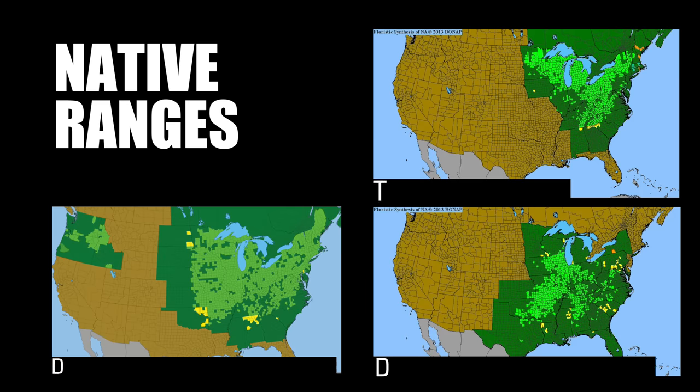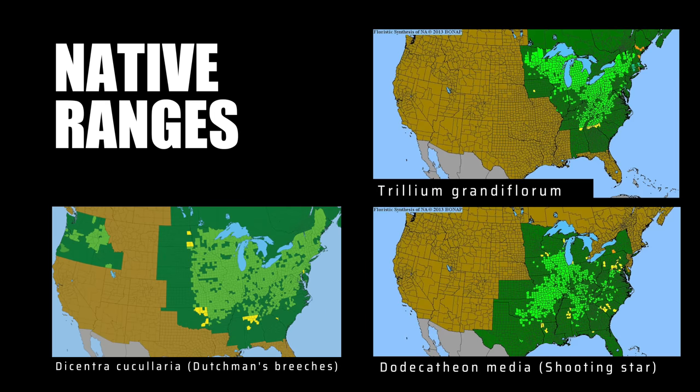These are all coming as bare root rhizomes, so it's actually a great time to plant them. The planting window is not super wide — you want to get these in when everything's still dormant, and none of the ones I'm planting are up yet. I don't expect to see these flower this year; these plants take time to get used to the soil. If you plant a trillium from seed, it's like seven years before it flowers. So give them time, don't disturb them, and give them humus-y soil with moisture but not wetness. Most of these plants are native to the eastern half of the country, extending farther west than the Mississippi, and they grow wild in some western areas too — a pretty wide range.